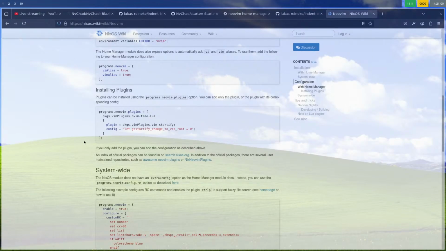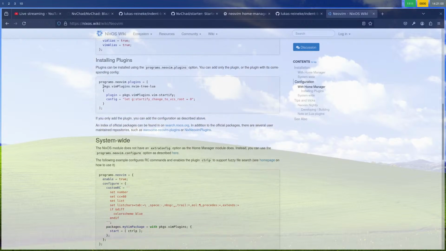Neovim, NixOS wiki. Installing plugins. Packages.vim packages. And then the name of the plugin. If you only add the plugin, you can add the configuration as described above. That's configuration for the plugin itself. Oh, so that's probably where it needs to be.